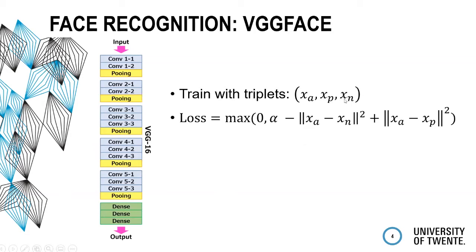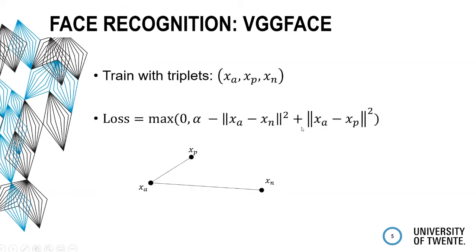And then I add a third photo of a different person. So again, the first two photos are of the same person, and then I add a third photo of a different person, so someone with a different identity. And again, this X negative in this example is the embedding determined by the convolutional neural network for this third photo. So I trained this particular neural network with this loss function, which you can see here.